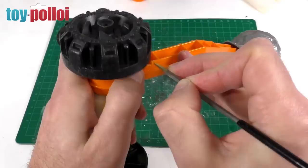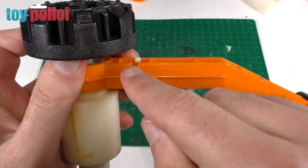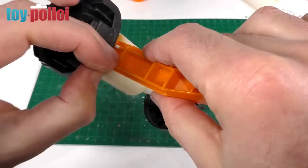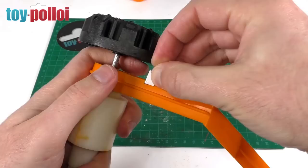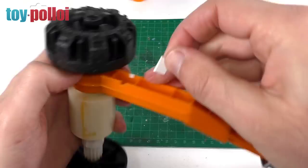Okay, so you can see there I've squared up that hole, so I've now got nice right angles to work with. What I'm going to do is take a very small amount of 2mm styrene sheet, because this seems to be just about the same thickness as the piece that's missing, and I'm going to cut a piece that fits in there. I'm actually going to leave it long so that I've got something to hold on to, and then I will plastic weld it in place, and once it's all set I'll cut the long bit off so it will be flush with the surface, and then I can file it down some more to make it match.